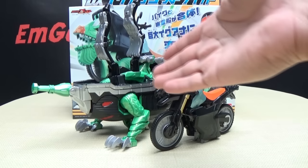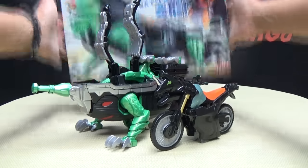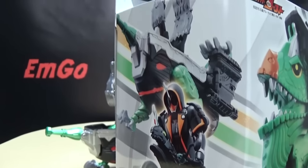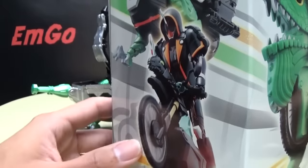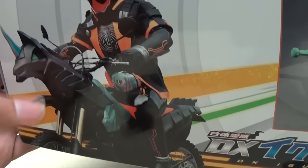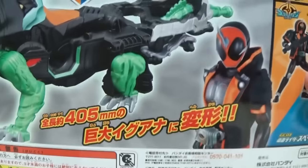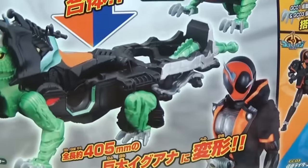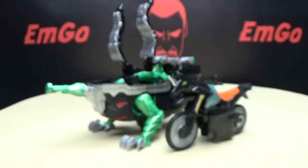So here we are, and there it is. First and foremost, as always, we'll take a quick look at the packaging. You have the Iguana Ghost Striker. You got Ghost there in the corner. On the top of the box, you have the three separate modes. On this side of the box, you have Ghost riding the Iguana Ghost Striker. On the other side, you have Captain Ghost and Ghost riding the Machine Ghost Striker. On the bottom, you have the actual Ghost and the actual Machine Ghost Striker from the show, along with some product shots. On the back of the box, you have some more obligatory product shots — does this, that, the other, all that cool stuff. And, of course, you get SAD PAC-MAN!